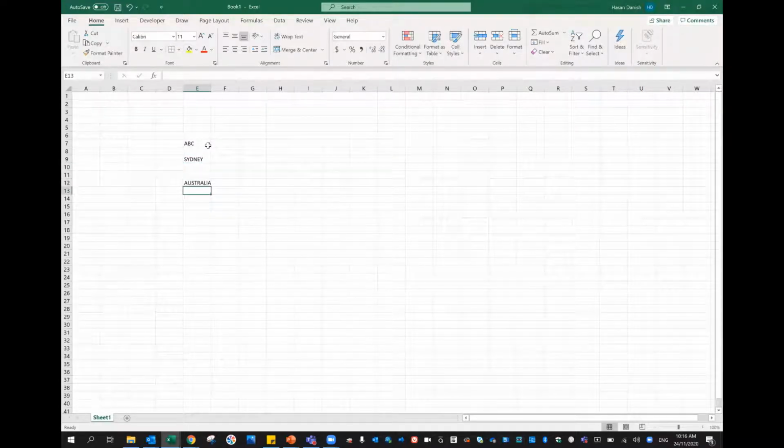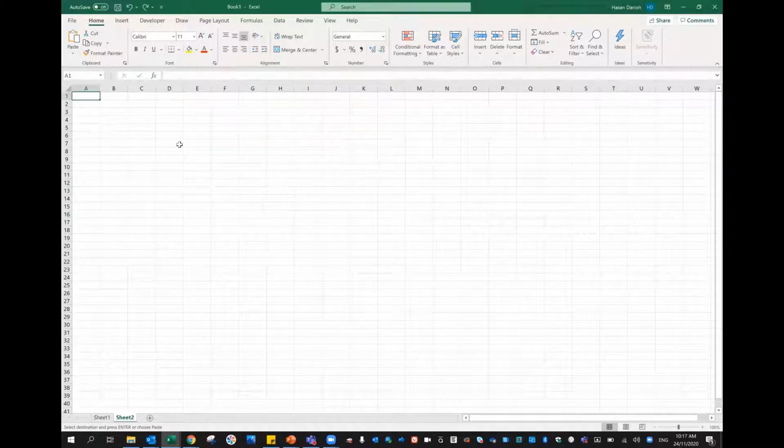So I have these 3 things in my one document, okay? And consider this as my second document. I want to copy these 3 things, and I don't know where I would want to paste each one of them, but I will copy ABC, I will copy Sydney, and I will copy Australia. So I have copied 3 things, separately.